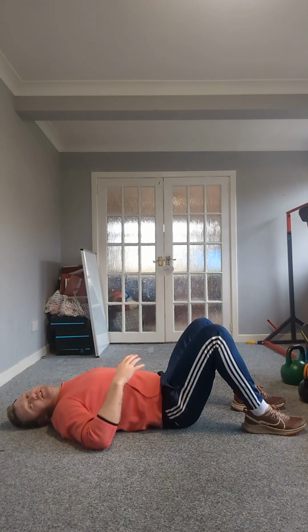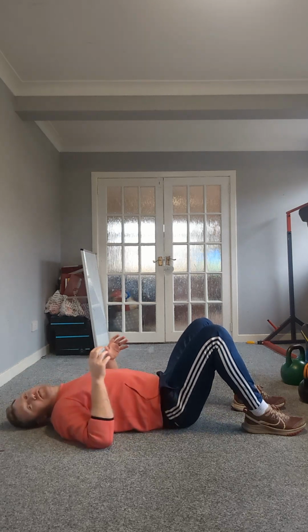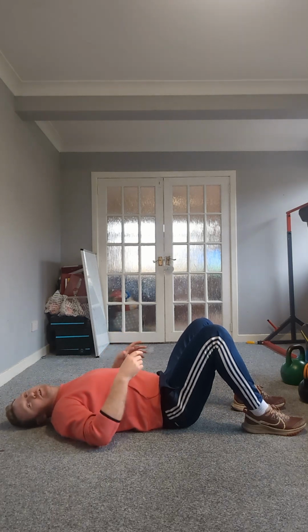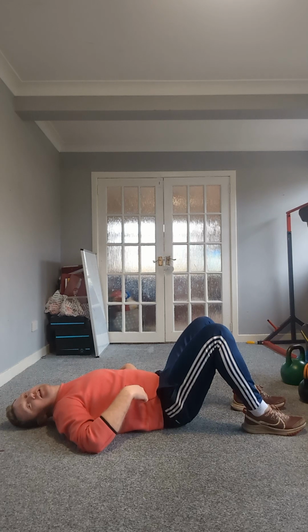The more excessive the gap is, the easier you find it to put your hand through here, then the more it's probably indicative of the fact that you probably need to focus on doing this exercise, essentially. Because what we're looking for in stage 1 is, I want you to focus on tucking your pelvis that way, so that your lower back presses down into the floor.